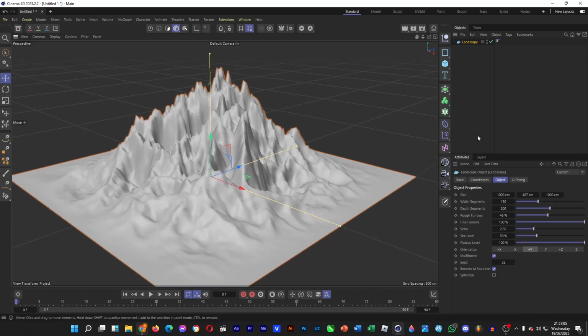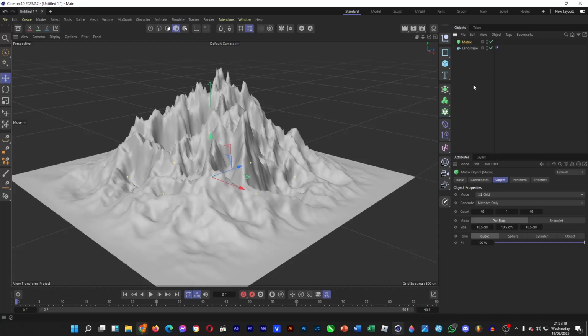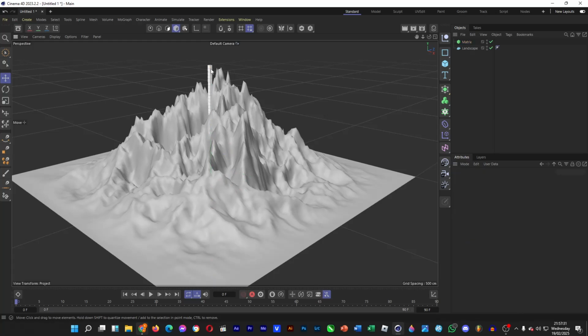All set. Now, let's divide the landscape object into several segments. To do this, let's head over to matrix. Hold the left click button here and then head over to matrix. And then afterwards, set the X and the Z count to 1, and then the Y count to this. These cubes will divide the landscape object, which is the object that has the mountain, just like this.